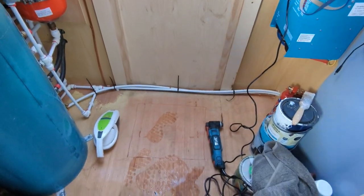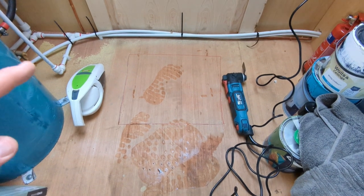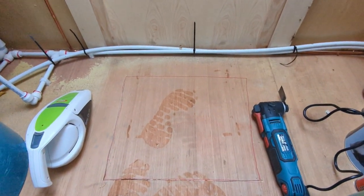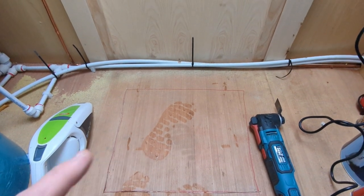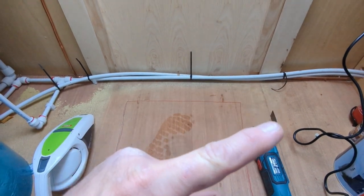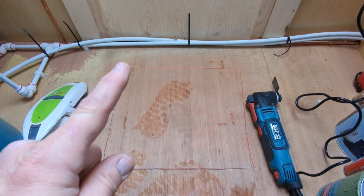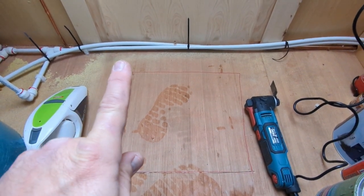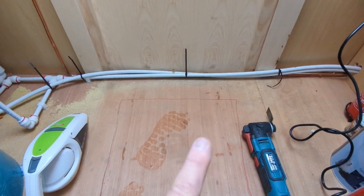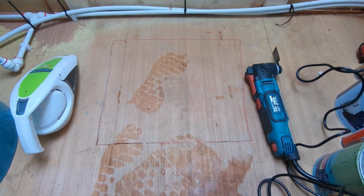Here, this is where the stairs go. And you can see here I've marked out, I've already made two of the cuts here. I've marked out a square that I'm going to be cutting out. And I purposefully did it here because this is where the supports of the stairs go around, so there's going to be no huge weight on the center bit. Once I cut it out, I'm going to put some pieces of wood in so that this board can go back in and sit against these pieces of board, so it's going to be secure. We're not going to be standing on it or anything, but it would be fine if we did.